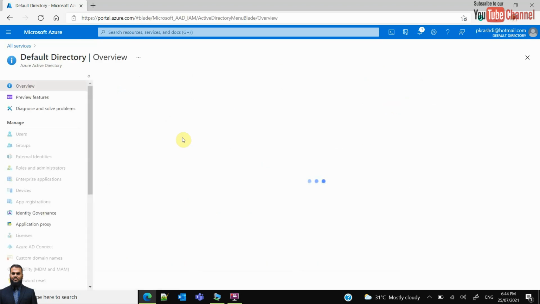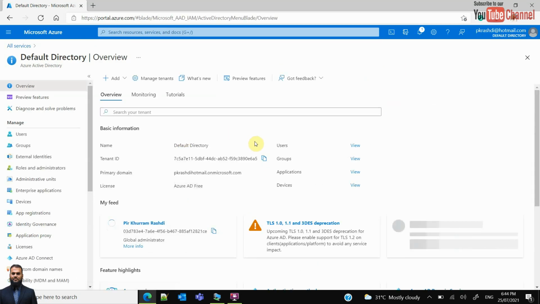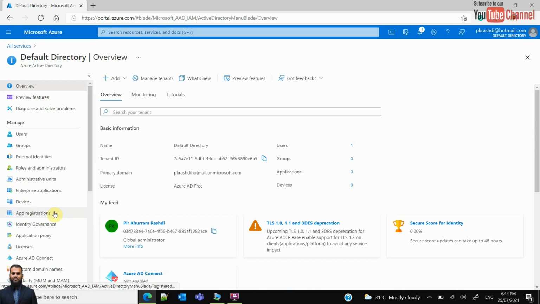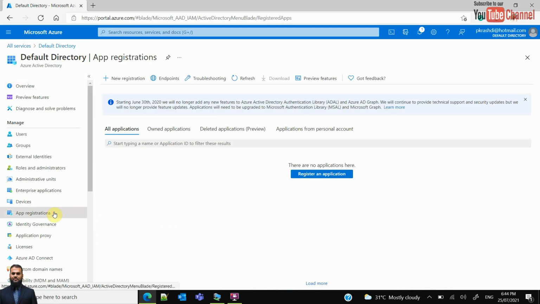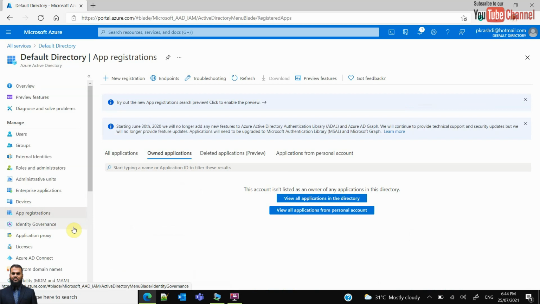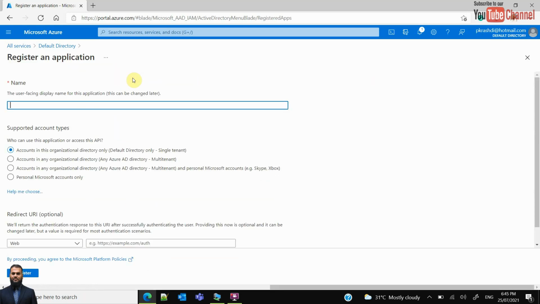So here is our Azure directory. Then you can see on the left-hand side this App registrations. I just need to click it, and I need to register here, and give a name to the app. By clicking the New registration button at the top, here I can give the application a name.